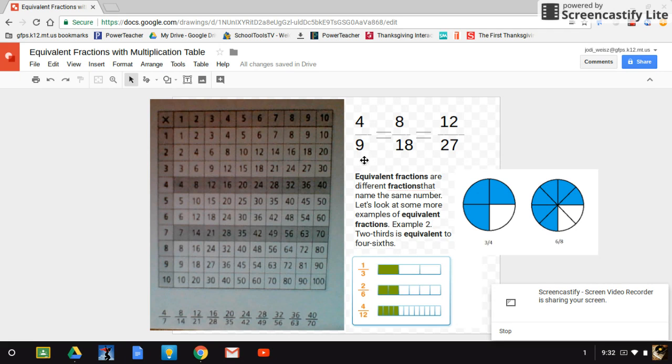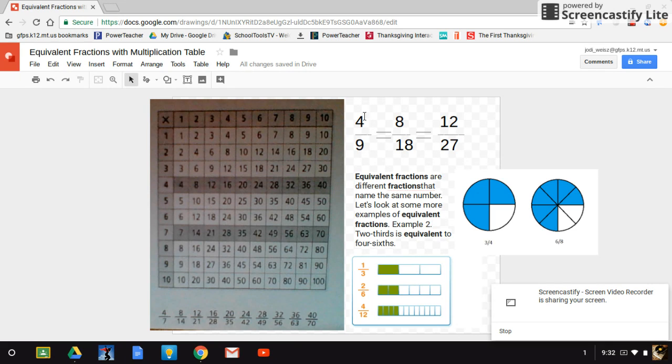So right up here, this is the beginning of your very first number 1. It says color rows 4 and 9 in the first table. Use the table to complete the equivalent fractions for 4/9. So don't forget, up in the table, you need to color in. You can use a colored pencil, a crayon, or even just your pencil. Maybe you'll do lines. You would do the 4th row and the 9th row.